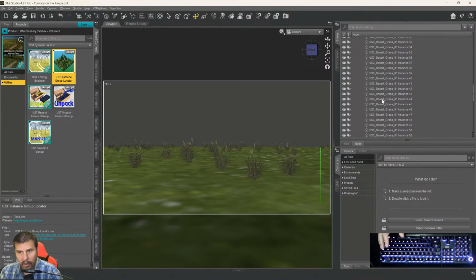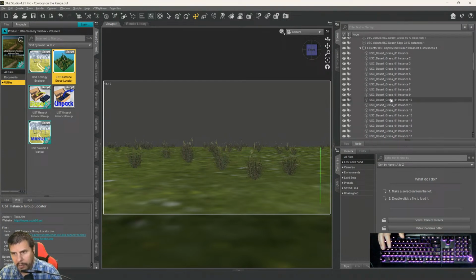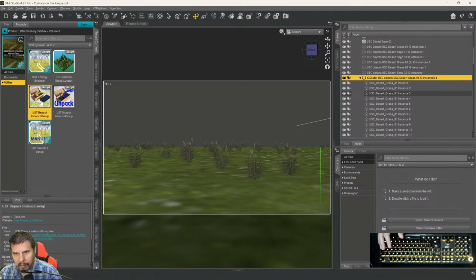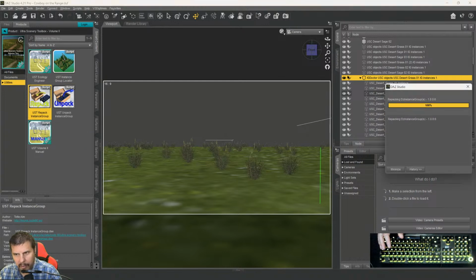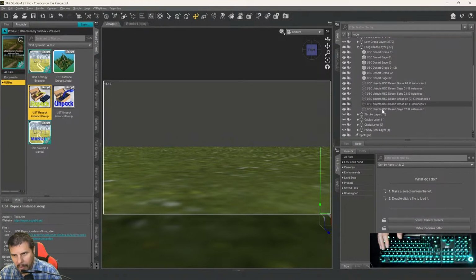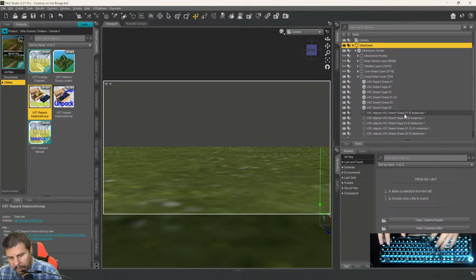Okay, that's gone. Okay, now how do I repack it all? I think it just repacked it.